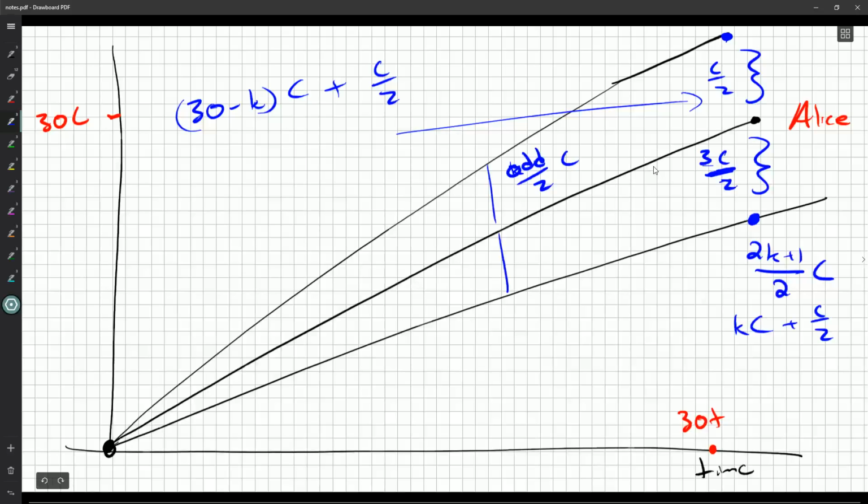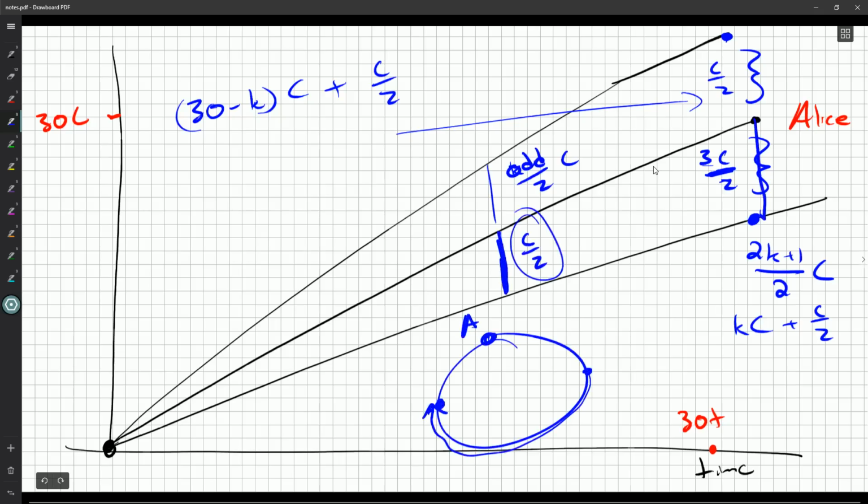And then, so the difference between Alice and Bob's total distance traveled has to be c over 2, because if it were 3c over 2, then we could, using similar triangles, find an earlier point where they were c over 2 distance away from each other. And at that point around the circle, maybe Alice isn't right at her starting point, but maybe she's here, but Bob has made the c over 2 distance between them and then managed to catch up as well.